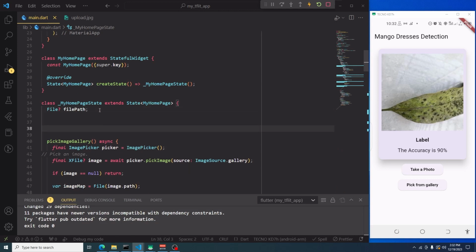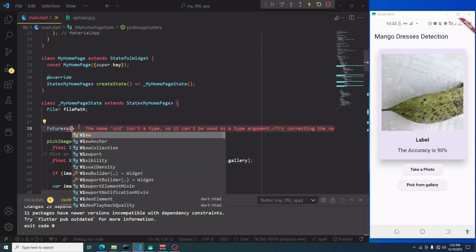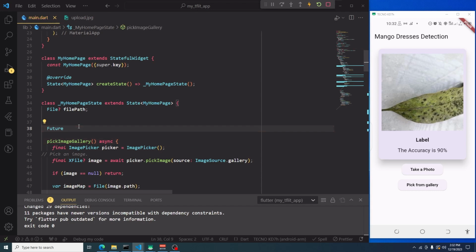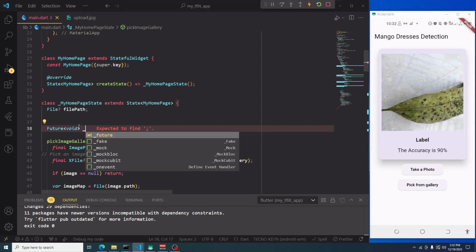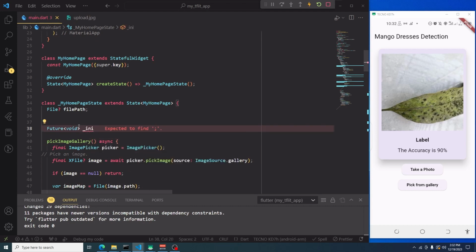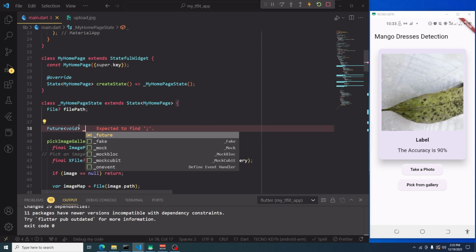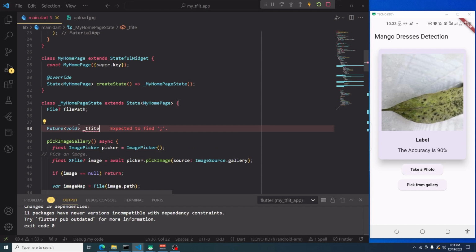And what I'll do is I'll create a new function which will be future void. And let me call this one TF Lite init.